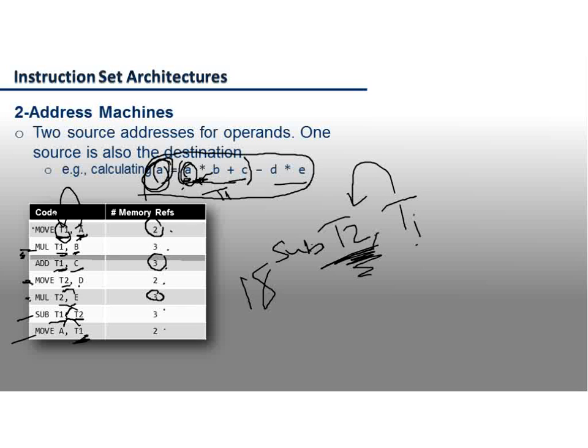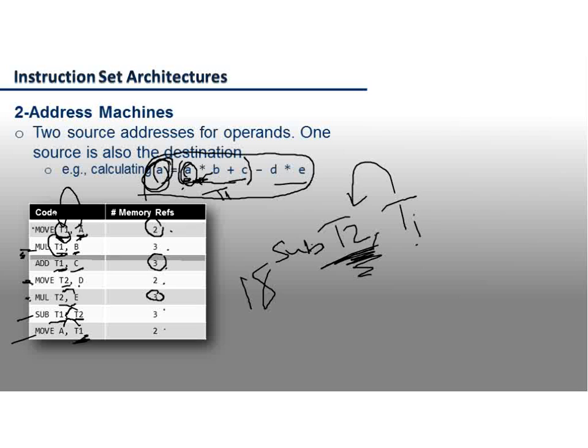machine rule, always the one in the middle slot is a source and destination. So when you do your operation, it will store inside the middle one, because this is the rule. This is the rule of it. You store inside the middle. So we multiply T1, which is A originally, by B, and the result will be stored in T1.